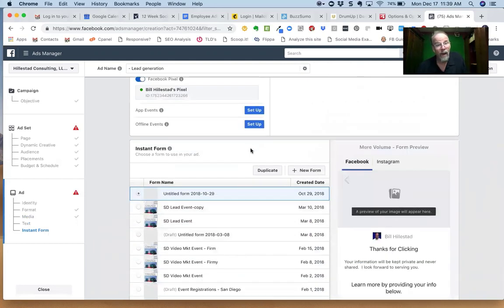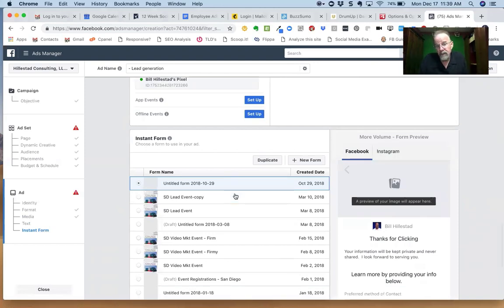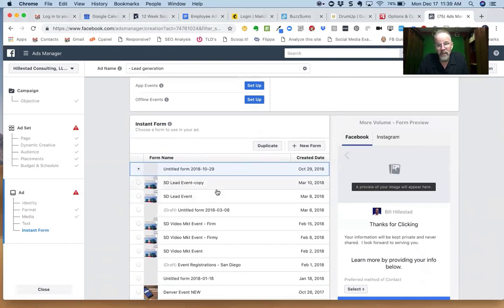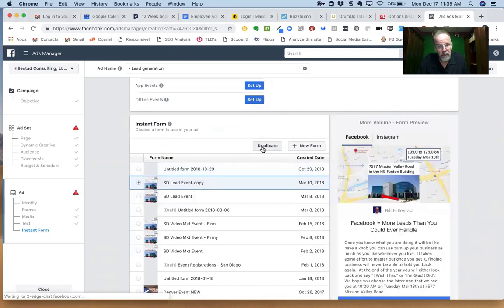I've built my ad. Now I'm going to build my form. And that's the reason we like to do lead gen ads on Facebook, so that the lead gen ad has its own landing page. We don't want to have to build a landing page, one, because we don't want to send people away from Facebook. Two, Facebook doesn't like them to leave Facebook. People don't like to leave Facebook. I want to do all this stuff within Facebook. Once you've built a form, you can use that form over and over, or you can pick a form and duplicate it and then edit it, or you can just create a new form.